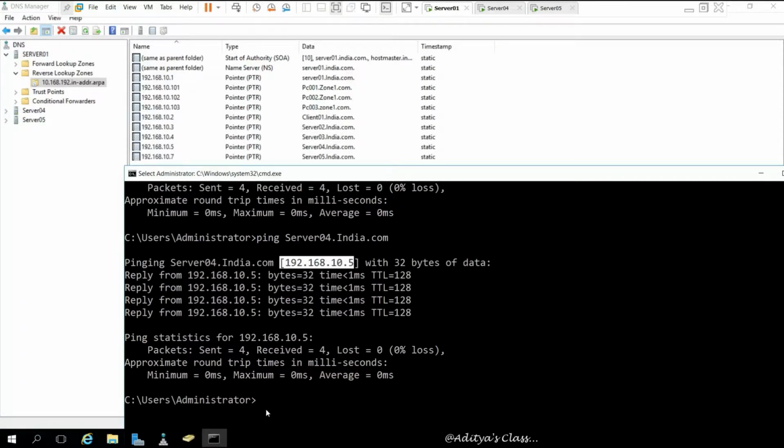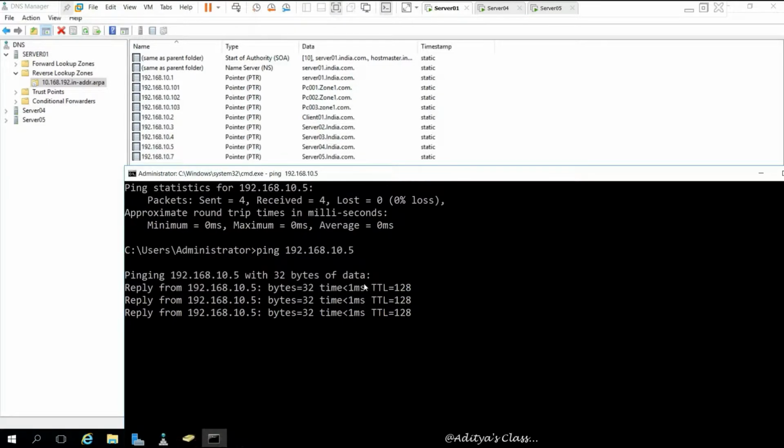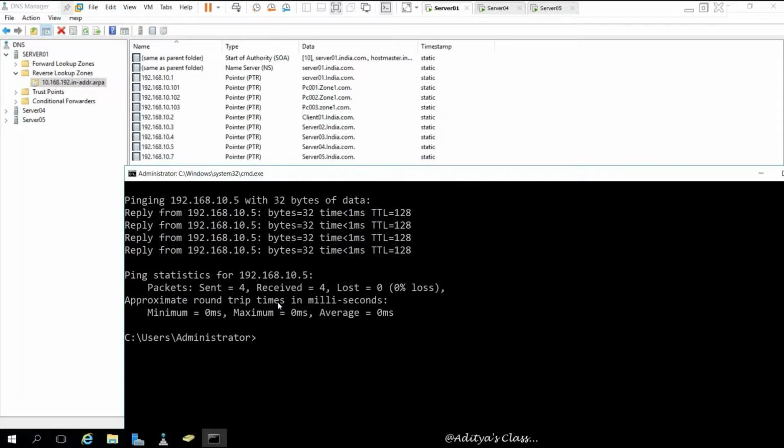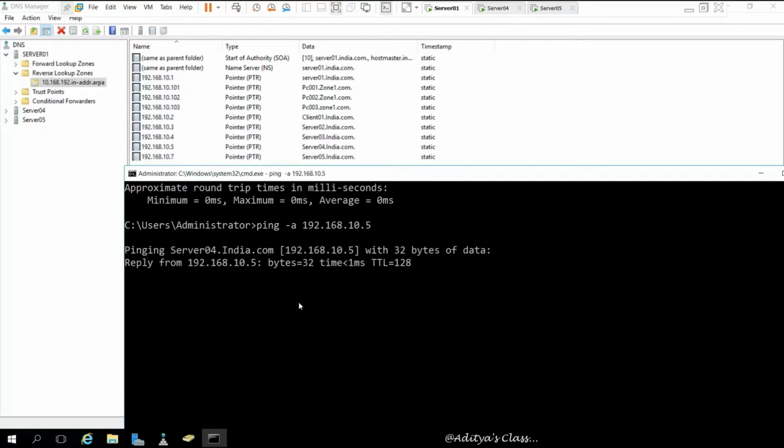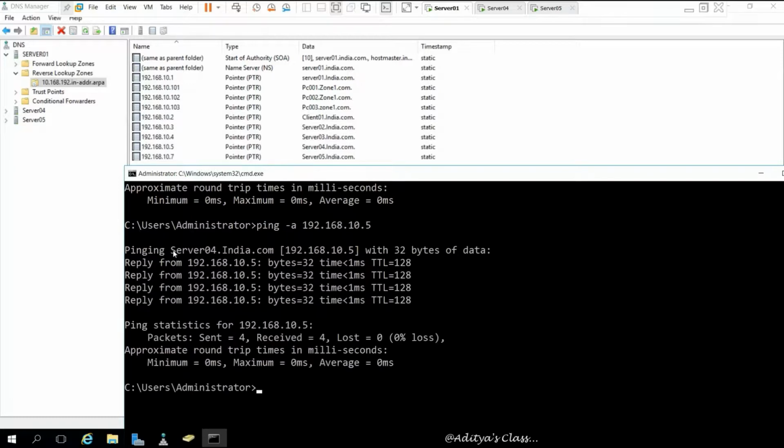But if we try the opposite, that is, if we ping with the IP address, we won't be able to see the corresponding computer name. So to see that, we need to add one more parameter called -a. Notice now ping -a 10.5 IP address gives us the host name.